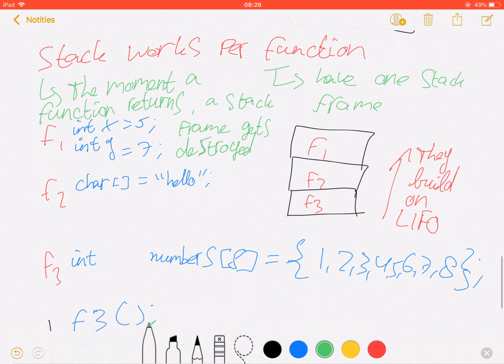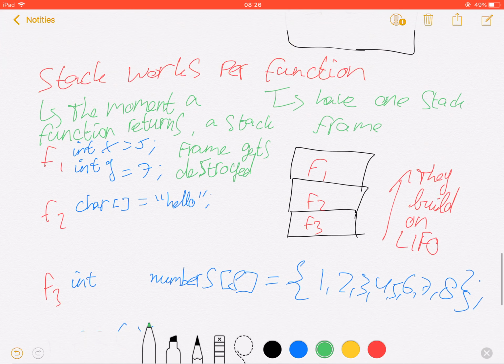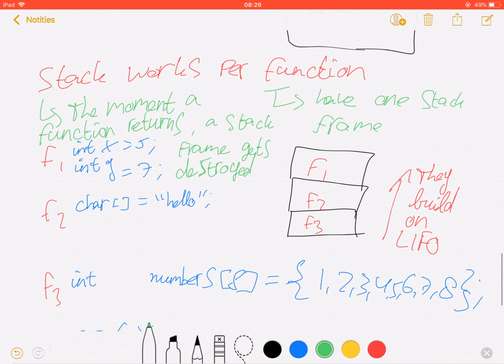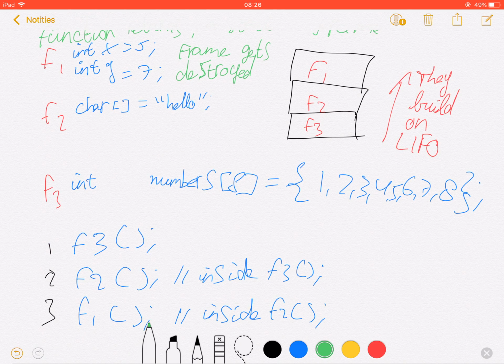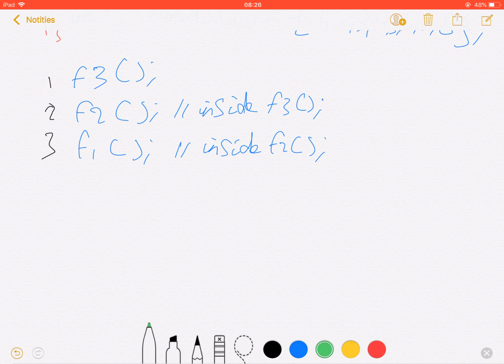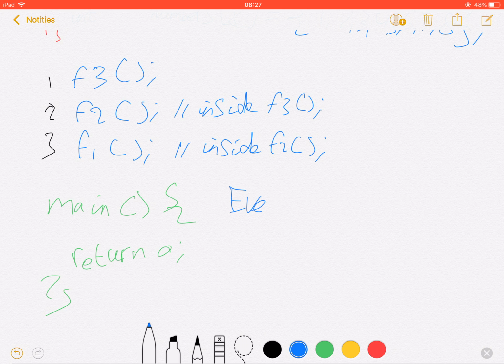Okay, so another way to think about stack frames is all the local variables of a function go there. Now, since you start from the main function, and you return 0 or something, it basically means for your purposes, everything is in a function.